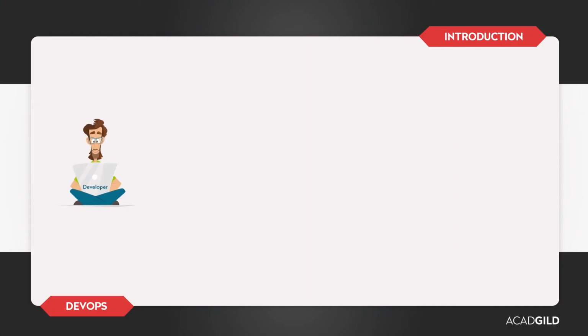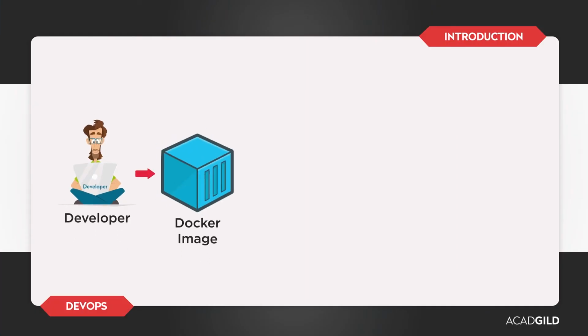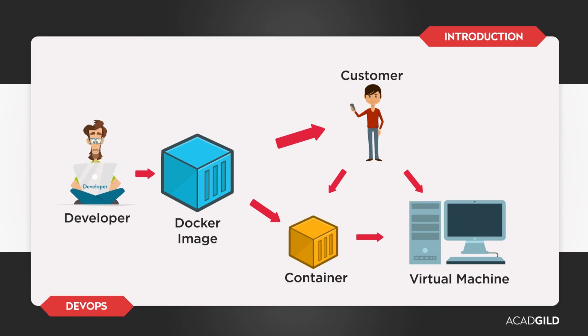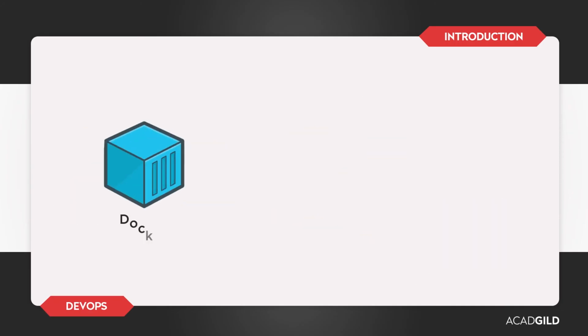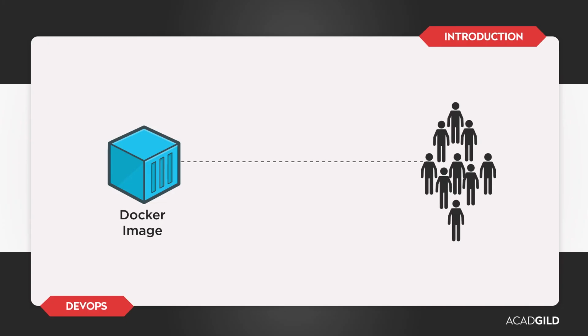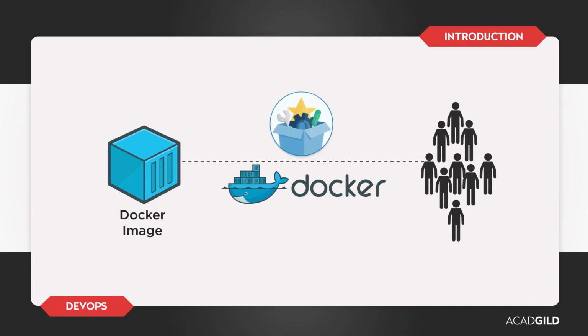How does it work? As developers, we can create what is referred to as a Docker image. This image can be shared with the customer, who can run it as a container, a lightweight virtual machine that takes care of the product requirements. The image needs only to be created once and can be shared with n number of customers thereafter. In this way, Docker helps resolve the issue of product requirements and makes it easy for the end users of any software product to have the required configuration.